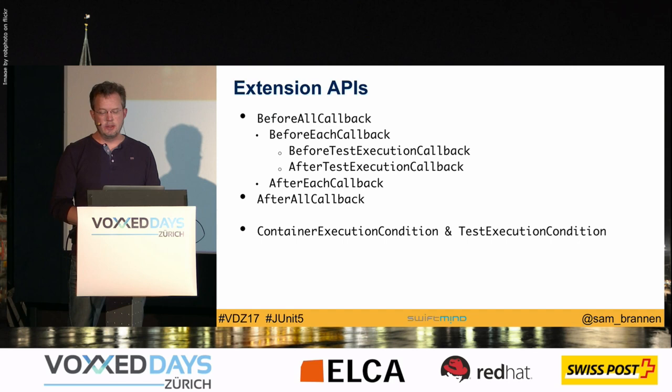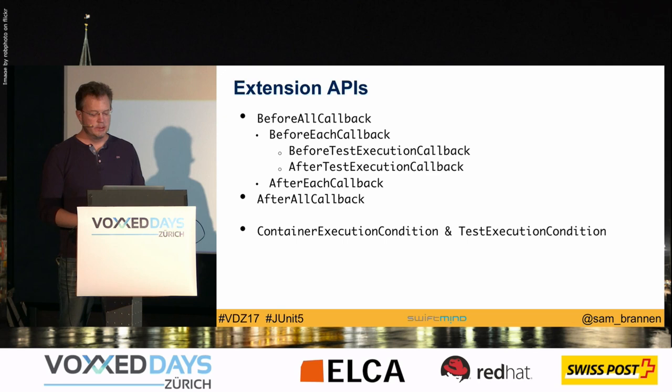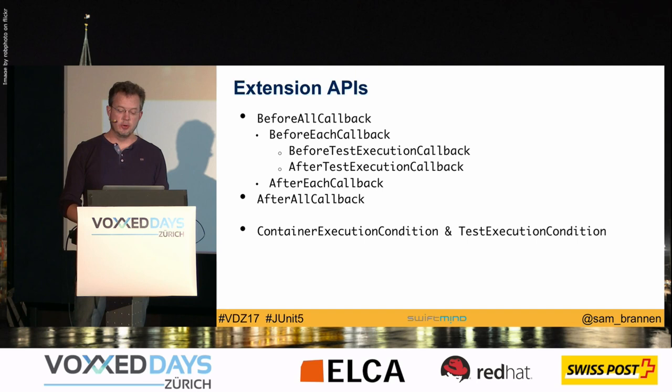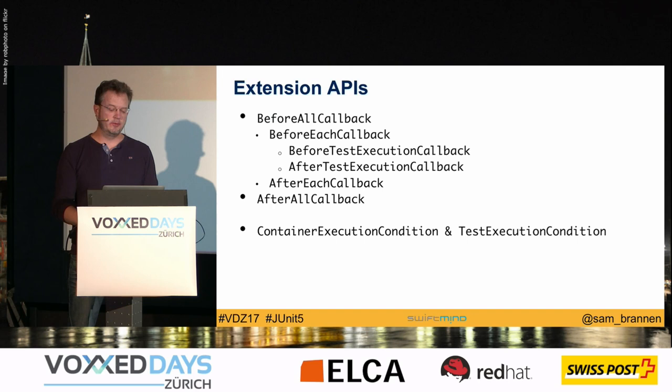Another feature you might have seen in some frameworks, some kind of conditional execution. Some of these ideas are borrowed from Spring and Spring Boot with conditional beans and stuff like that. Or maybe you know about profiles with Spring. So JUnit 4 has the @Ignore annotation, right? And when I went to implement this support in JUnit 5, I decided that we need to make it generic so that everyone else in the world can benefit from this and come up with their own ways to enable or disable tests. So we've done that at the container level, which would be a test class, and at the test level, which would be a test method. So you have fine-grained support, and you can implement your own conditional test execution.